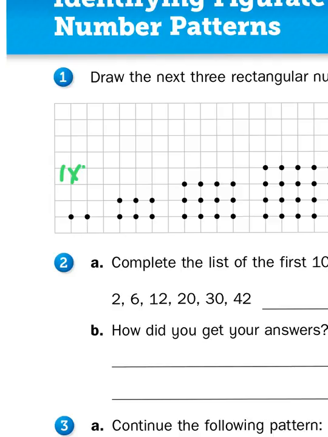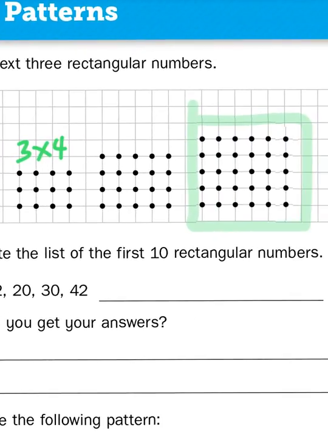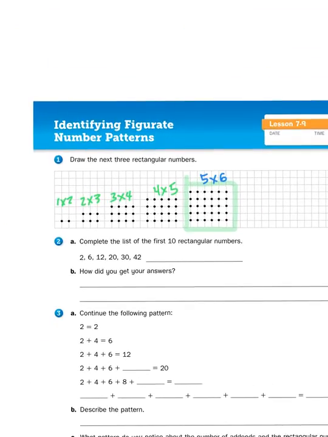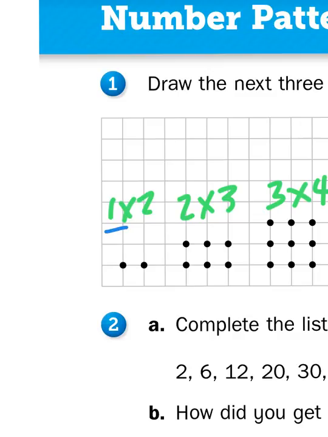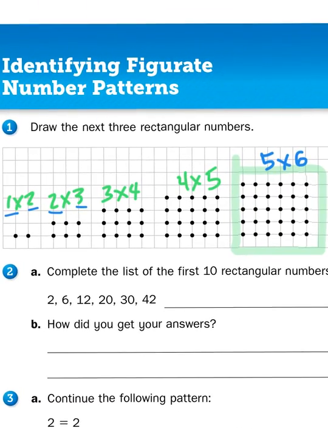This one is one times two. This one is two times three. This one is three times four. This is four times five. And then we see the newest one that I created represents five rows with six in each row, five times six. So then what would come next? If I look at the number pattern in the factors of each of my arrays, I see that each factor is increasing by one. I went from one to two in my first factor, and then I went from two to three in my second factor.